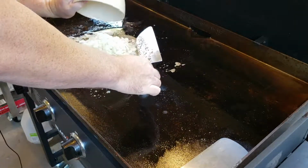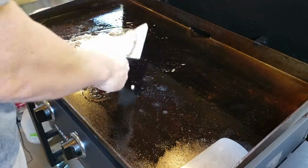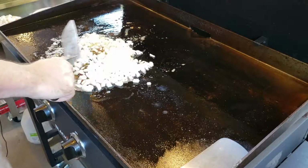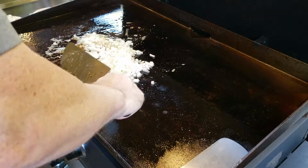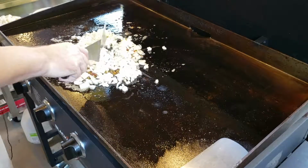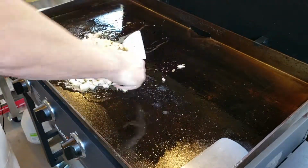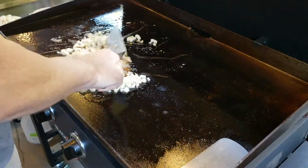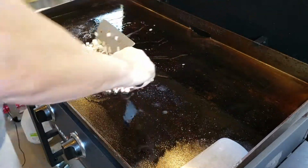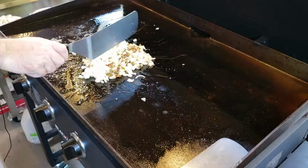I'm going to add that onion in there next. Now I've got this set on low, because again, we don't want to torch this butter and burn it. So I've got it on a low setting here. And as you can see, that butter is now incorporated with the onions. Don't have it leaking all the way down to the back drain on this Blackstone.